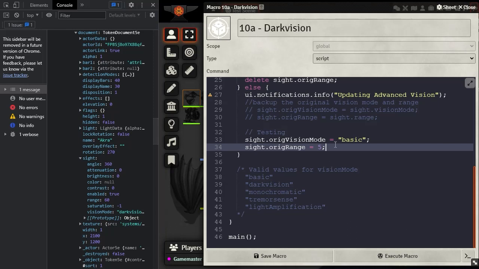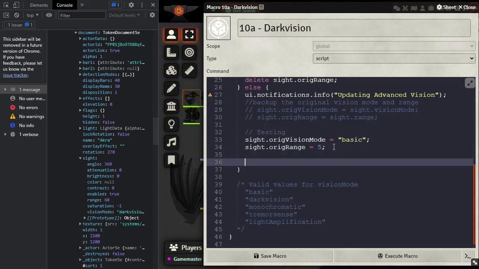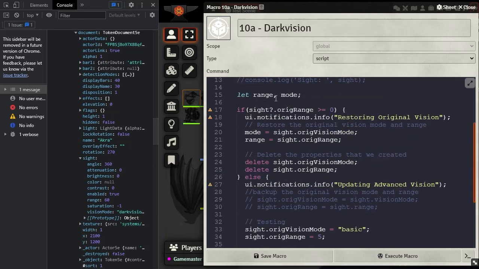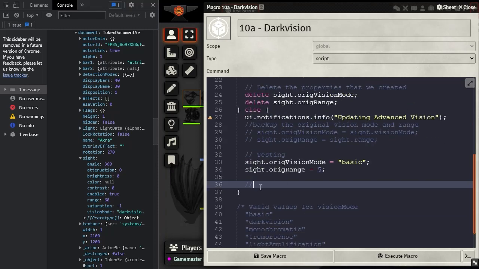Then what we need to do, and this will be our advanced vision values, is set the actual range and mode to be the values that are specially being given. Man, my throat is itchy.